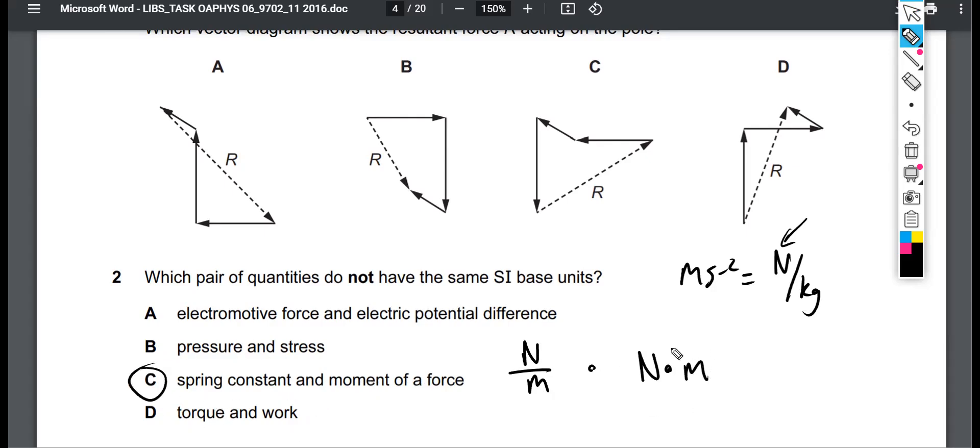Torque and work. Remember torque of a couple is like newtons of force acting a distance away from a pivot. Work, remember, is force times displacement. So you can match that up and realize when you multiply force and displacement, you get the same units as you do for torque. A note that I want to emphasize here is that you never, while we can say a newton meter is equal to a joule of energy or a joule of work, we would never talk about joules of torque. Even though they are the same base units and they're both measured in newton meters, we leave it as a newton meter for torque and for work, we can say a newton meter is a joule. But the joule is a unit of energy or work, not of torque, even though they're measured in the same base units or the same derived units. But indeed, if we plugged in what the base units are, we'd find that they are indeed the same. So that's another good question in terms of reviewing base units. Key foundational idea here in physics.